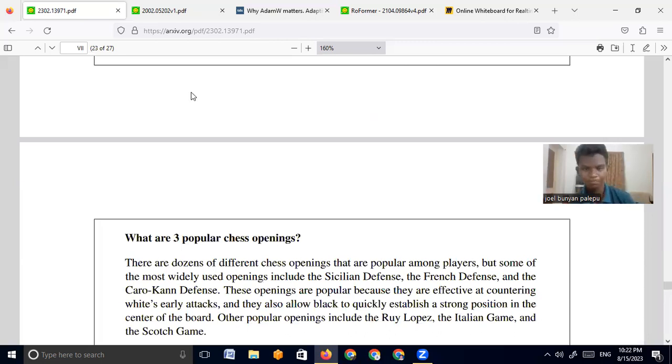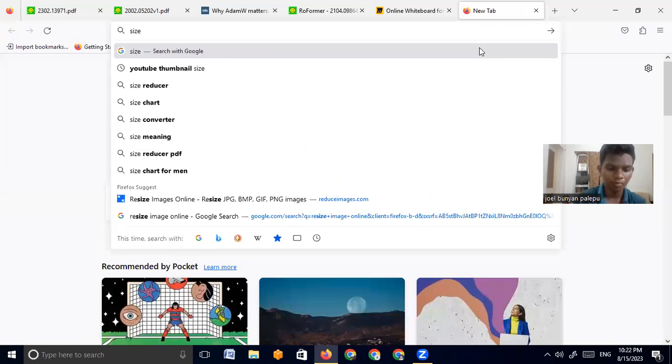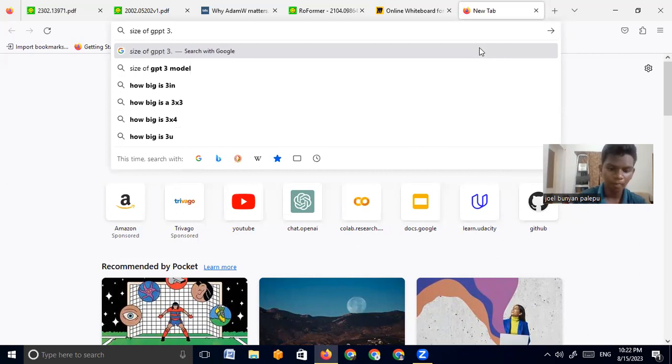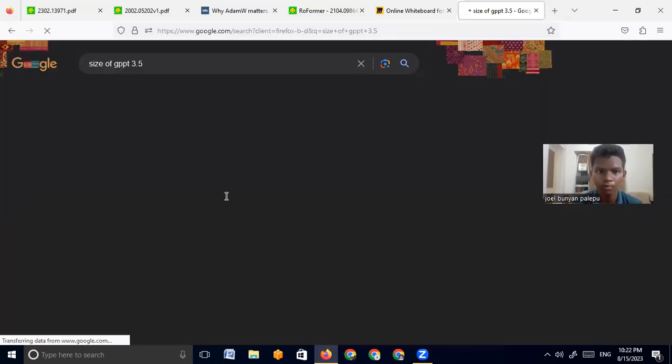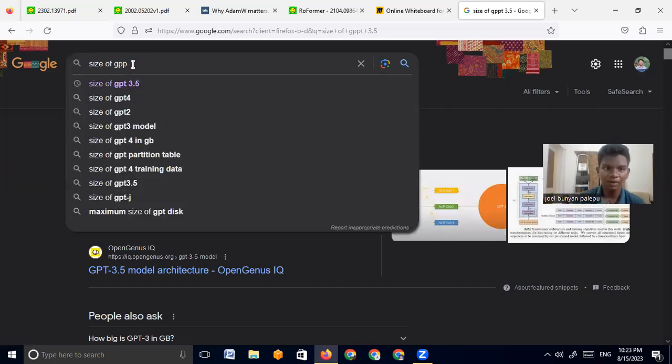And again, considering the size of this model, it's a very small model compared to other models. Let's just see the size of GPT. Okay, so 1.3 billion, 6 billion, and 175 billion. I think the main GPT has like 175 billion parameters, and Llama has like 70 billion, which is amazing.